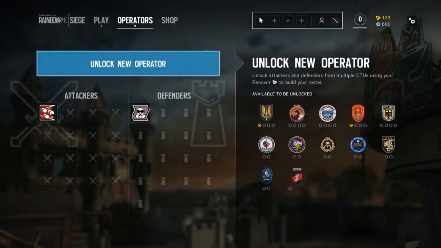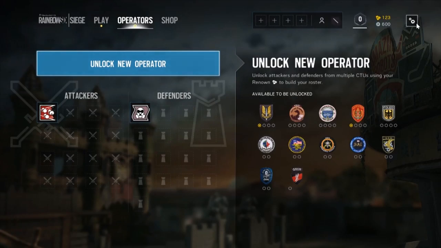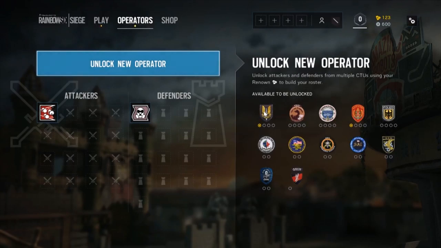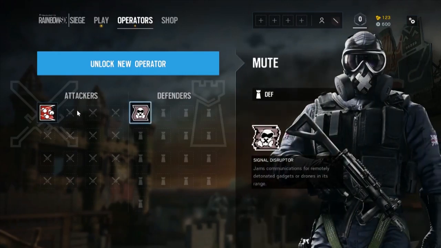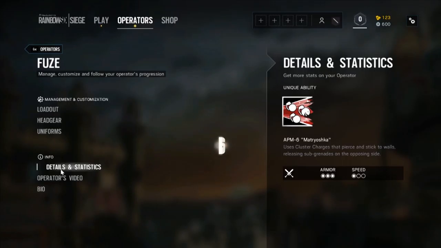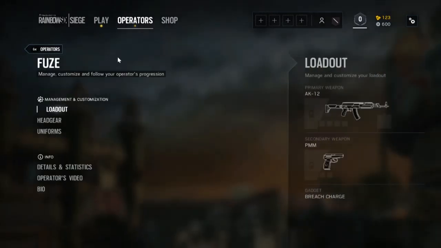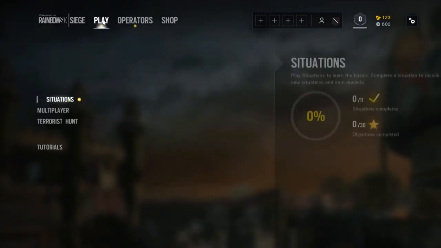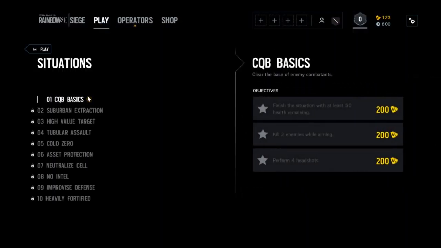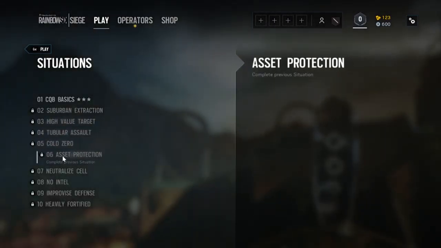Operators. It wouldn't be in shop. That's my teammates and all that. Details, blah blah blah. I doubt it would be in there. No. I have no fucking statistics, that's great. Situations, yep. What the fuck is this?